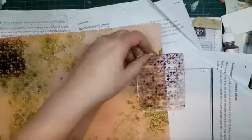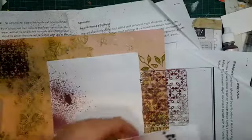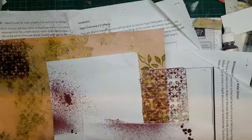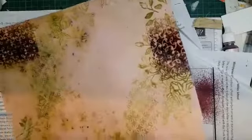Yeah, it shows a little bit. Hi, Sharon! Okay, I'm just going to pop that there. Try and get it as flat as possible because then it will show up a bit better. Okay. Oh! Completely missed. Okay, you can sort of see a bit of the texture coming through there.